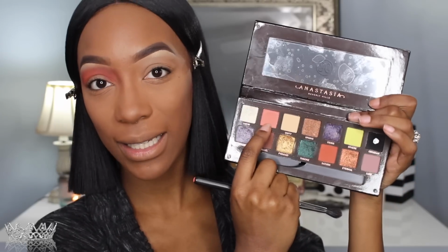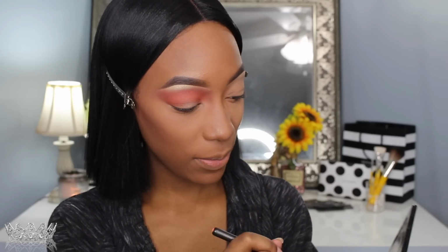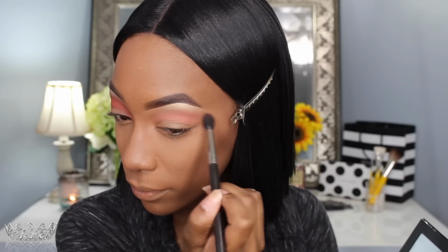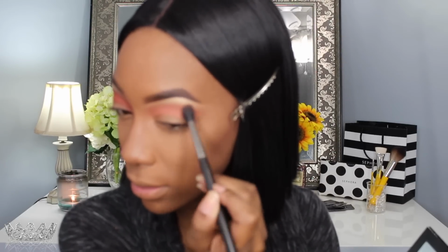Alright, so the next shade I'm gonna take from the Prism palette is Eden. It's right here next to Lucid, and it's that peachy pink shade, and I'm gonna pop it right underneath Lucid, back and forth in the, not the crease, but right above the crease. Y'all, I'm blown away. Literally blown to smithereens. Okay, so far so good, of course. Duh. It's the Prism palette.